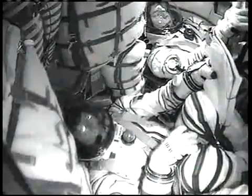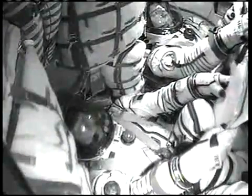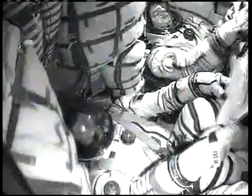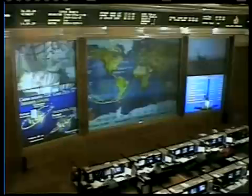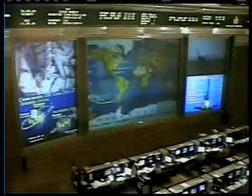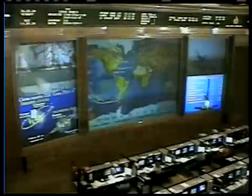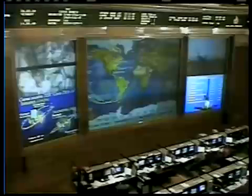The spacecraft will automatically begin initiating its pre-programmed commanding for antenna and solar arrays to deploy. The Soyuz's third stage steering jets are now firing to separate the booster from the capsule. It's orbiting at an altitude of about 143 miles by 118 miles. That orbit will be raised systematically over the next two days to put it in close proximity to the space station for final rendezvous and docking, set for 8:14 a.m. Central Time on Saturday. Control of the spacecraft will be overseen by the Russian Mission Control Center in Korolev, outside of Moscow.